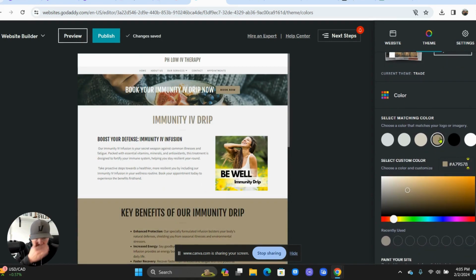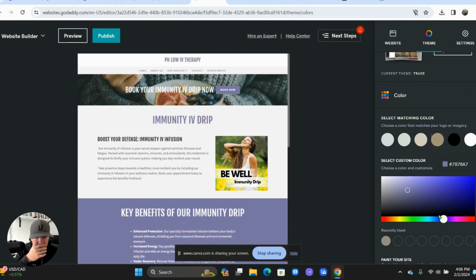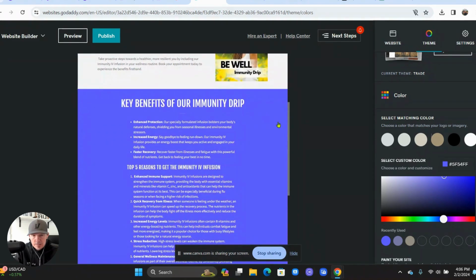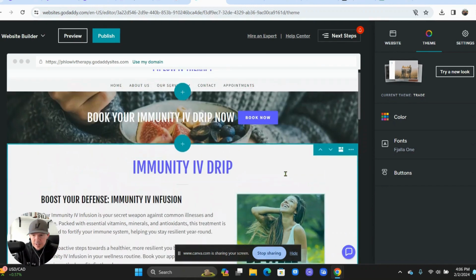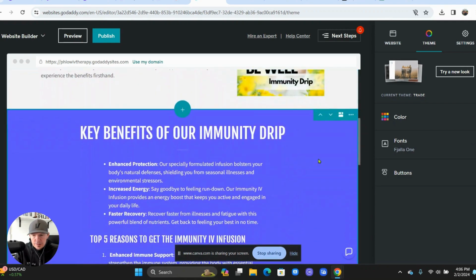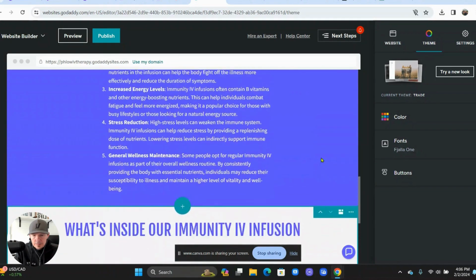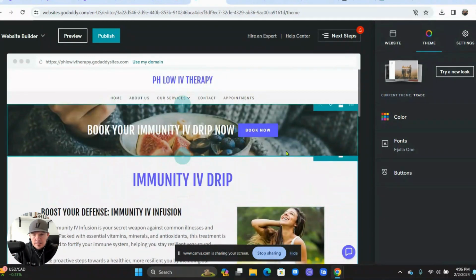I want that brown to be more of a blue with blue text. Okay, I like that. And then white on blue. So you can play around with the colors, the section colors, things like that. Okay, I'm happy with that.